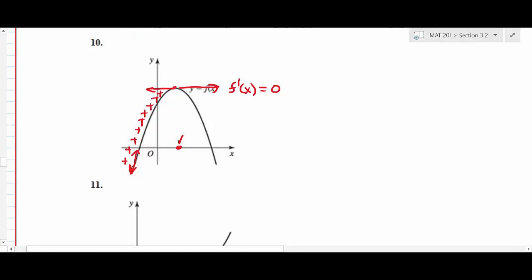So the way I look at this, I don't know what it is, but around here is maybe where it's around 45 degrees. What's going to happen on this is you're going to start with a big slope, and then you're just going to start coming down towards the 0 like that. So that's going to be the idea. Now what happens to your tangent line over here? You have a negative value, right? So f prime of x here is a negative value. So that means from there on out, it's got to be negative values like that.